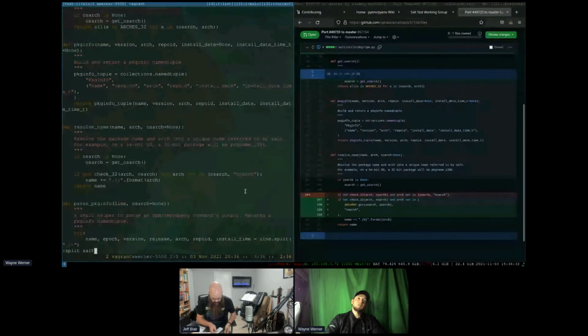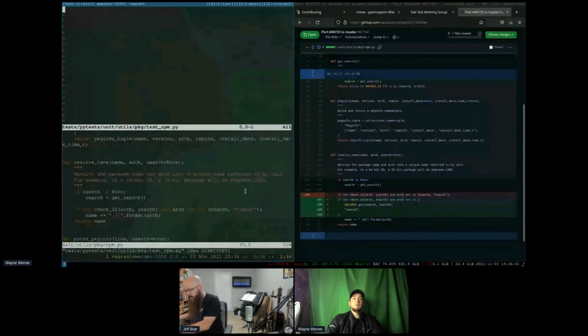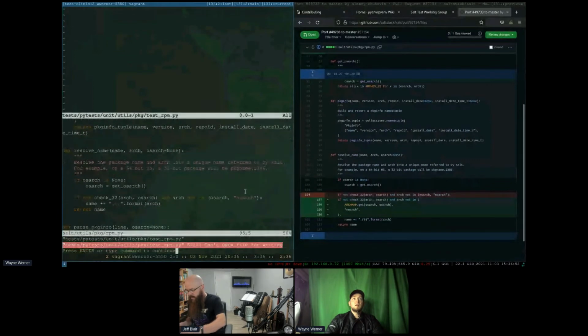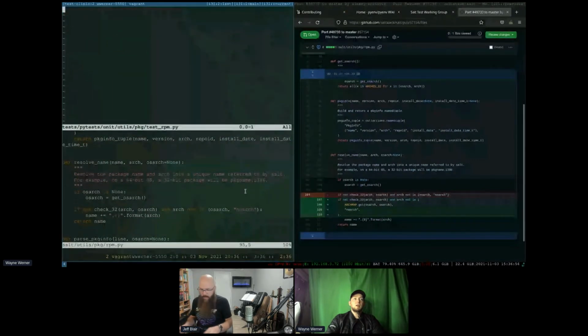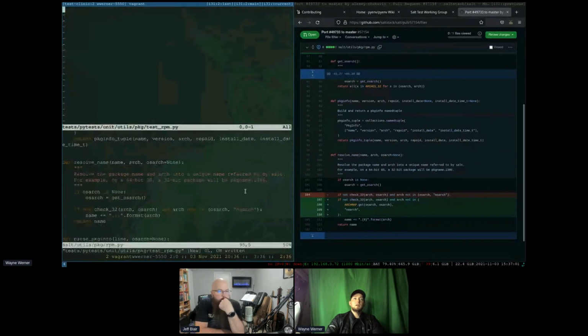Nope, not salt. Tests, PyTests. This is in utils, unit utils, pkg test rpm.py, and it looks like that's probably not a file or directory that exists. So let's go ahead and create that.